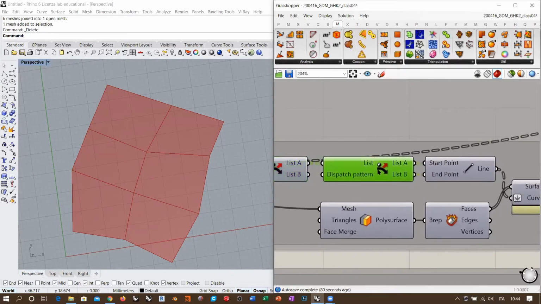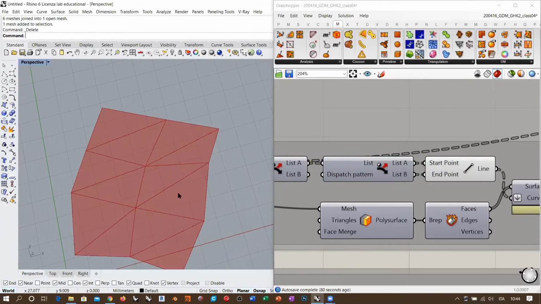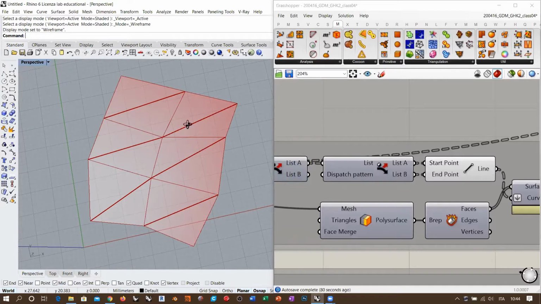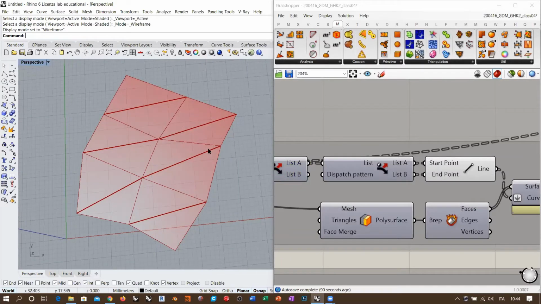And I dispatch these 2 points, so they are in 2 separate sets, and I create these lines. Okay, so now we have the lines as diagonals, all oriented in the same direction.